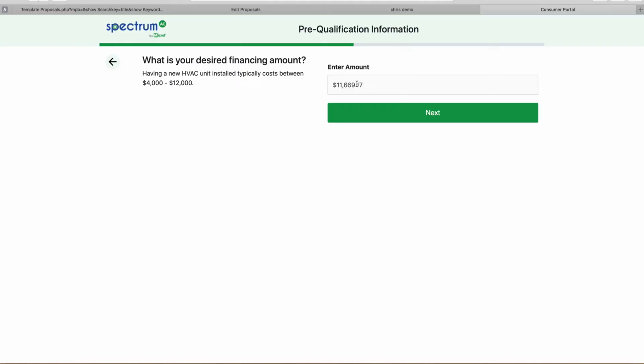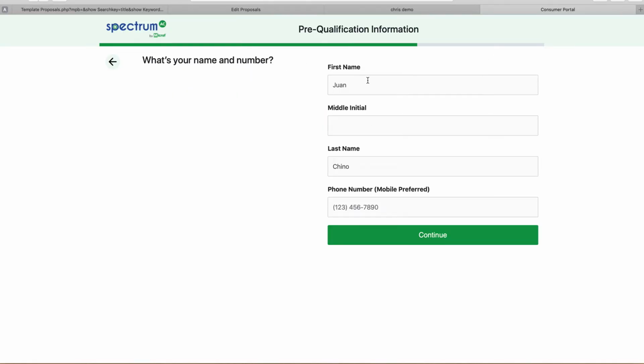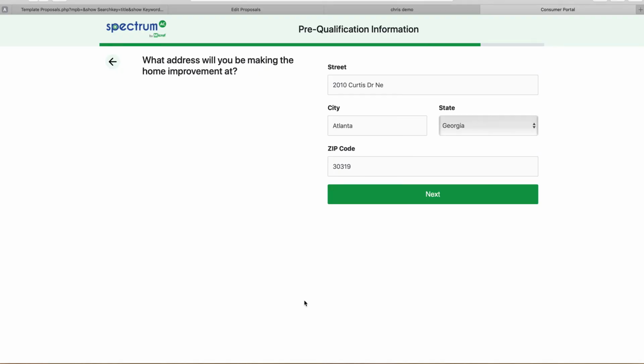It transfers the amount from the proposal over to this pre-qualification screen. We're going to click next. It transfers the customer's information. We need to pull in the customer's phone number, and then we click continue. It pulls over the customer's address.